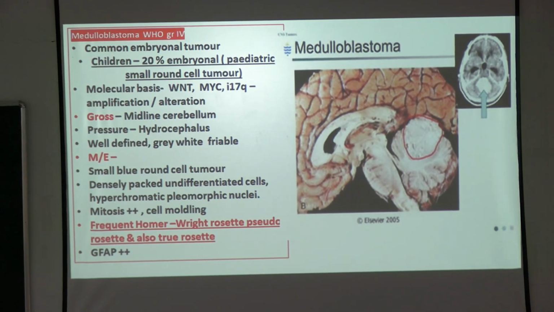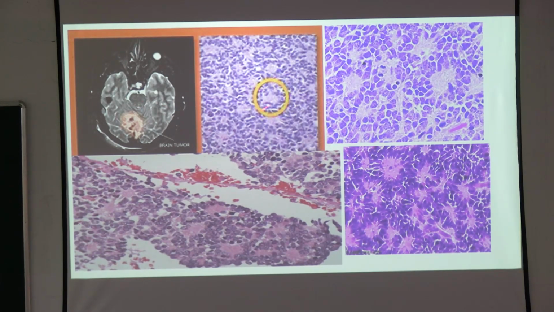This is characteristic of all the pediatric tumors, but here some rosettes are also present. What are the different types of rosette? Homer-Wright rosettes are also present. I will come to that, but the cells are small blue round cells, densely packed with hyperchromatic nuclei, and may have some hemorrhage, necrosis and cell molding. In the cerebellum, the round to oval, highly pleomorphic cells are arranged around eosinophilic material, and somewhere in another picture there may be an empty space. So these are called rosettes. Ependymoma produces true rosettes and pseudo rosettes.